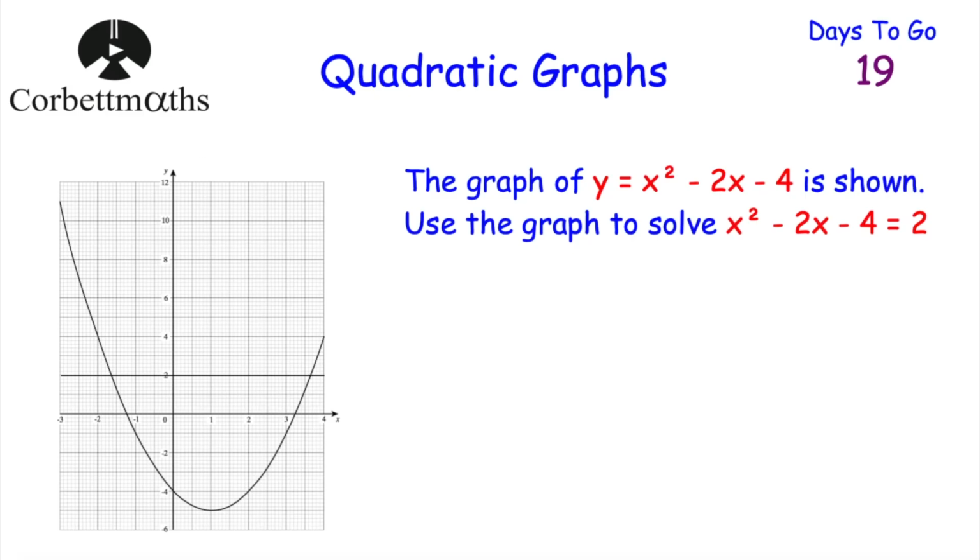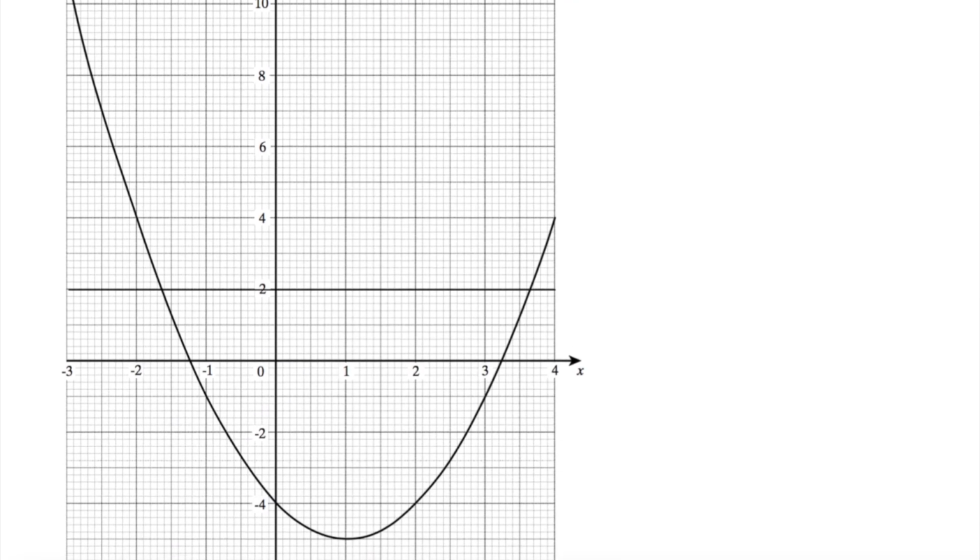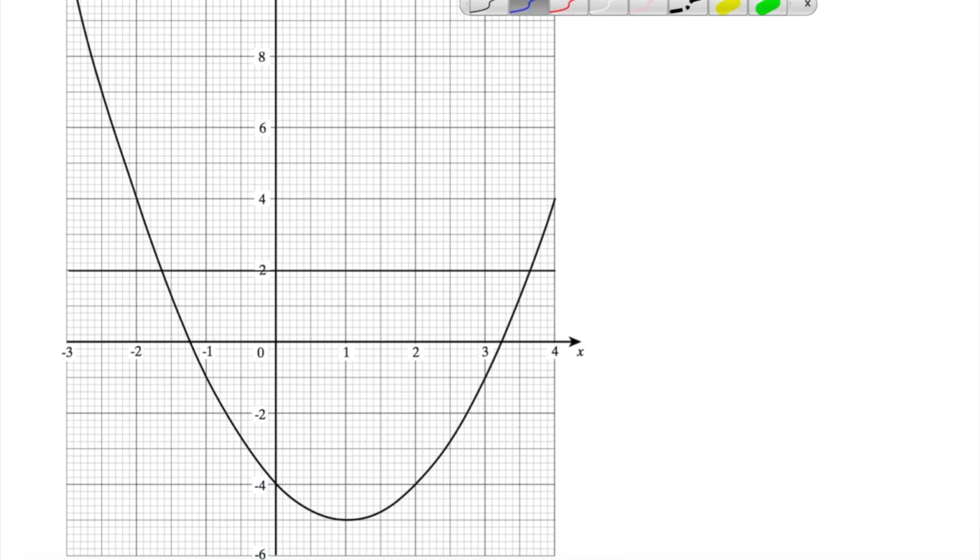So I'm just going to blow up my graph here just to make it a bit bigger, to help me look at it a bit better. So if we have a look here, we've got the graph y equals 2, that straight line, and we've got the quadratic. And we can see they intersect here and here. So let's read off what these values are. So here it crosses in the middle of that square. And then here it crosses in the middle of this square. So we want to find this value for x and this value for x.